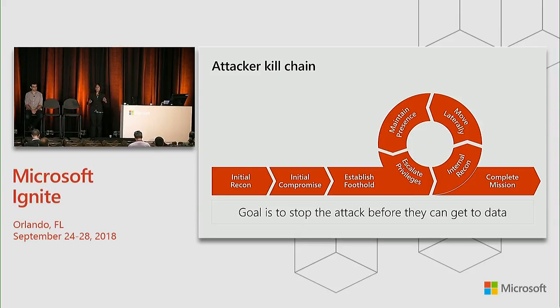When that initial compromise happens and the attacker is able to get in, it's not super bad if he's able to get into your peripheral server, right? Because he's not able to get into the data yet. So the attacker will get into one of your servers by using a random user account which doesn't have a lot of privileges, and he will lurk. He will establish a foothold. He will try to figure out what all he can do there. If by chance that user account had some privileges, he will try to install his tools, his attack kits, using which he can watch more.